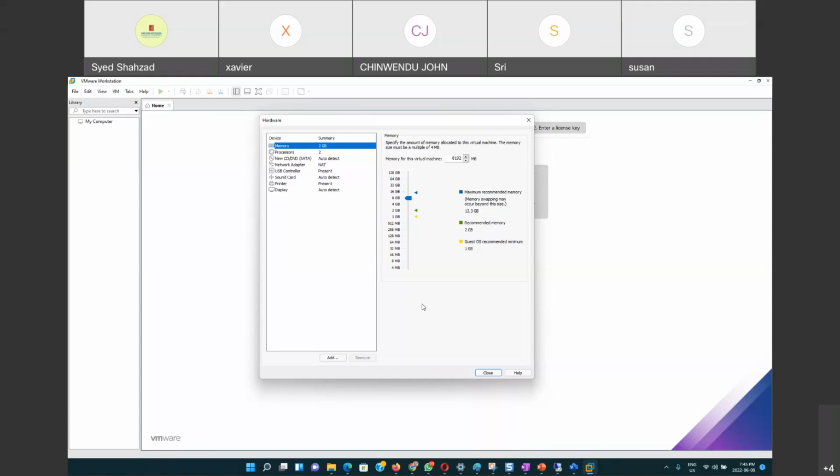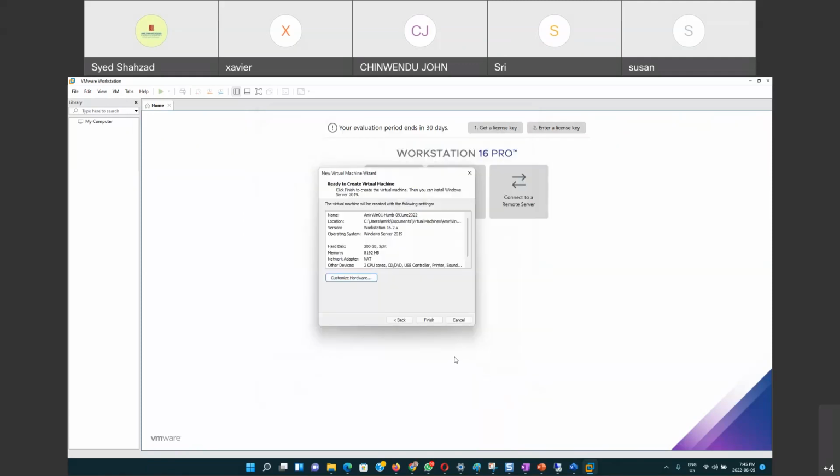Those who have only 16 GB RAM, and I am also having literally this laptop with 16 GB RAM. Later, I'm going to troubleshoot why I was not able to remotely connect to my 32 GB mini PC. Here, I'm just going to give 8 GB and go ahead. So that's the only change here. Close. Remember, we didn't give the path of the ISO, so it's going to give that error, which is okay. But since you're following me, you will know what to do. I'm going to click finish.